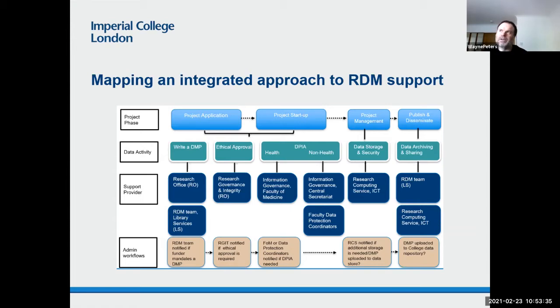The other side is how can you make use of the data you collect in the data management plan to then pass it on to other services that might make use of that information. The inspiration here is really coming from the work that Manchester has been doing — and Chris is actually here attending this drop-in. They have an outline plan that accompanies the full data management plan, and the outline plan can capture information which can then be of use to information governance, ICT, and I think if someone needs ethical approval they're advised to include a data management plan with their ethical approval. I think Reading does something similar.